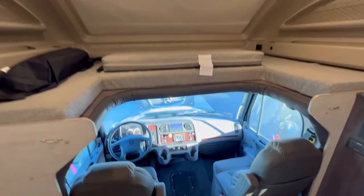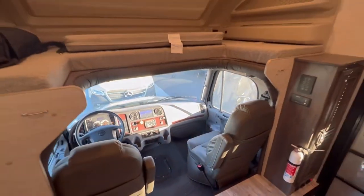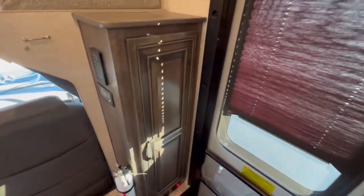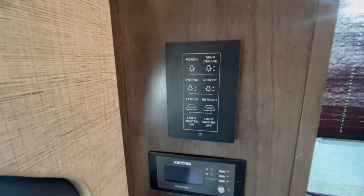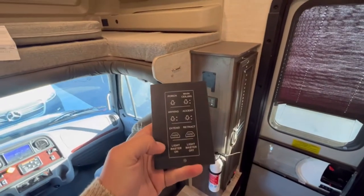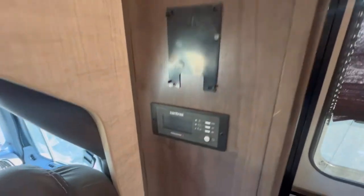You can flip that section away for easy access to get back in the cab and hit the highway. One thing I really like right next to the door is a coat closet — you can hang a couple of coats in there instead of having them laying on the couches or hanging off the back of a chair. You've got this control panel for your lights and awning, which is actually detachable — a lot of people don't know you can carry it around like a remote control.